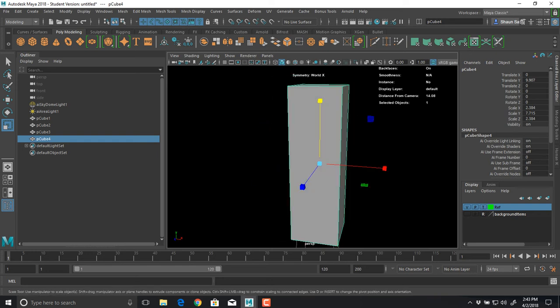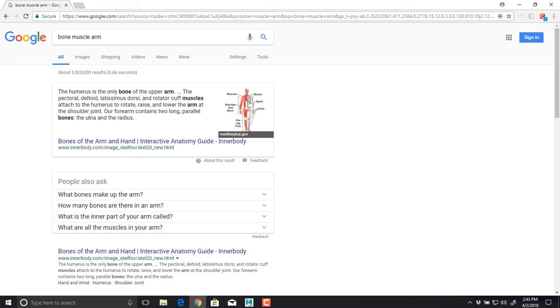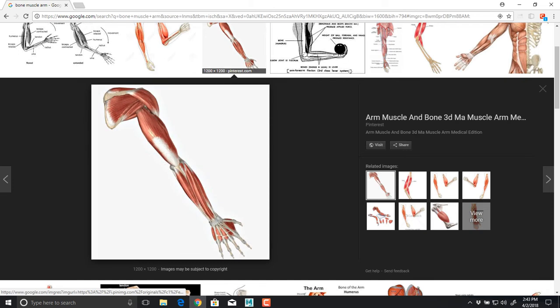And I'm going to try to go into the mechanics of how this would actually connect to the arm. So if it helps, look up bone, muscle, arm. And this will give you an idea, at least, of how these things function. At the shoulder area, you have all these muscles that are wrapped around your shoulder. There's essentially a ball joint at the center of this that allows you to move left and right and up and down and whatever else, okay? At the elbow, it's a hinge joint. So even though I can do this, that is not my elbow joint spinning at all. That is just the two bones in there actually spinning around each other, okay?